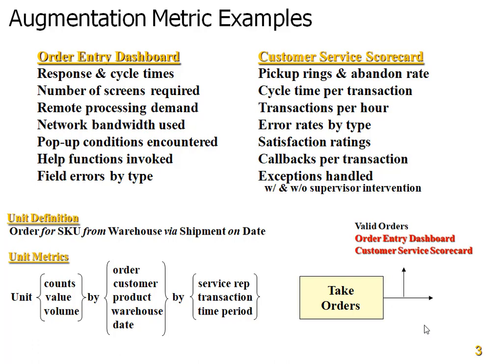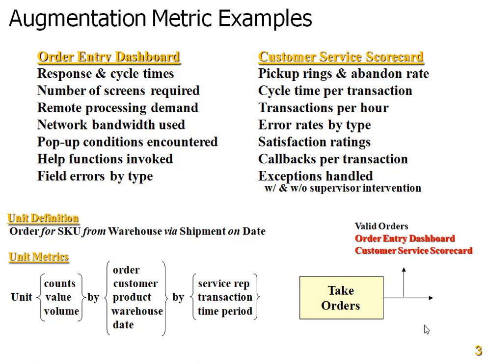This all comes under the heading of what we call augmentation of our systems, as opposed to automation. An automation project takes the function or the component and simply makes it work. So the example on this slide is taking an order, the output of which is a valid order. If all I care about is automating the system, not in the IT sense but in the engineering sense, if I just want the process to take valid orders, I don't need dashboards or scorecards. So you can define your system requirements without ever mentioning a dashboard or a scorecard, unless there's a very specific circumstance where they might arise based on your stakeholder requirements.